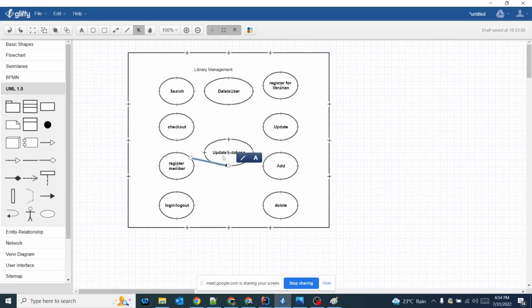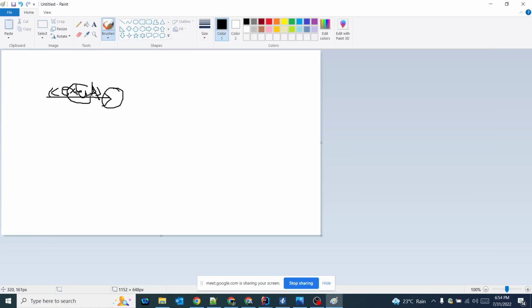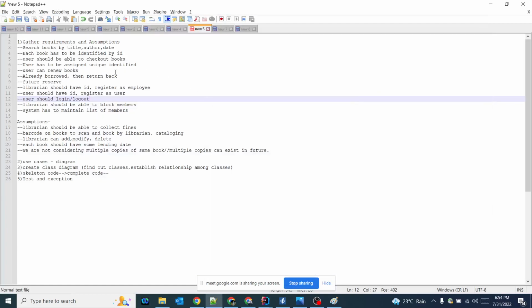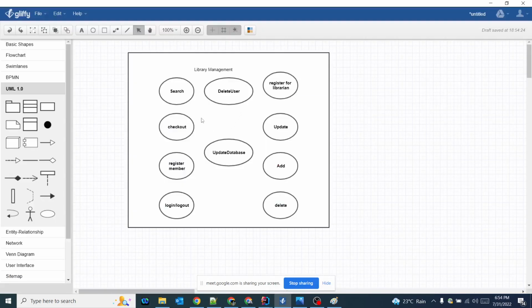Again, the arrow would be towards the sub use case, and in place of extends, you should put include. Again double bracket, then include. Okay, fine. This is clear. So now we understood why the requirements should not be changed on the fly, because again, you will have to come back and maybe change some use cases.